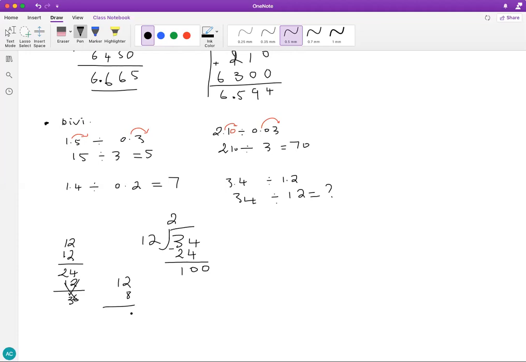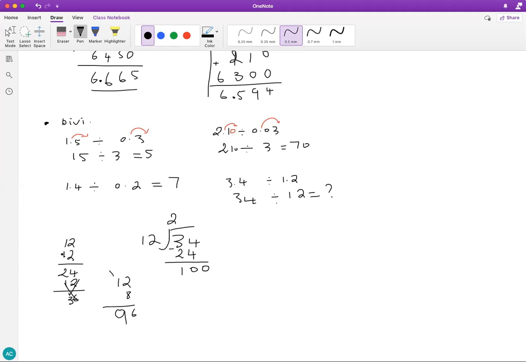So 8 times 2 is 16. Put 6, carry 1. 8 times 1 is 8, and 1 is 9. So that's pretty close. That's very good. We can't add another 12, because it would be over 100. So that was a good guess. If you get over 100 here, then remove 1 and keep going until you get the closest value to this without going over it.